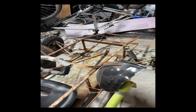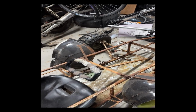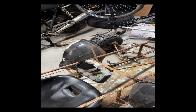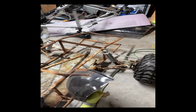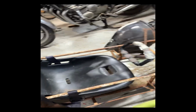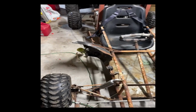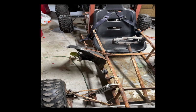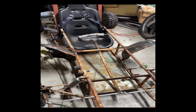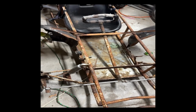When I was in about fifth grade, probably like 2016, I was building this go-kart. I've had it for a long time. It's an interesting build. Those fenders are not very useful. They don't work very good. They only work on the turns. It's a pretty cool project.